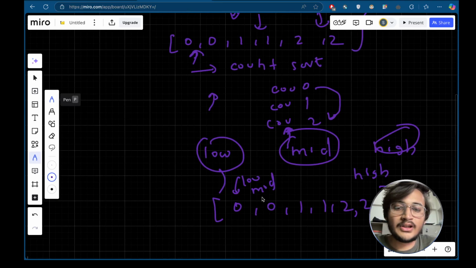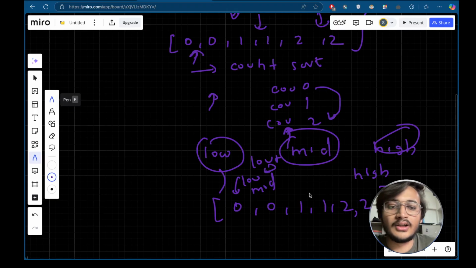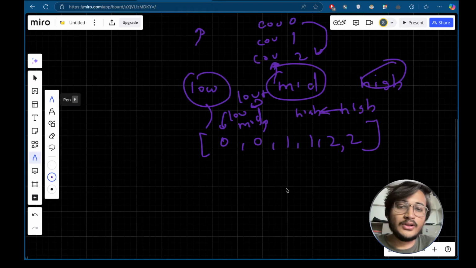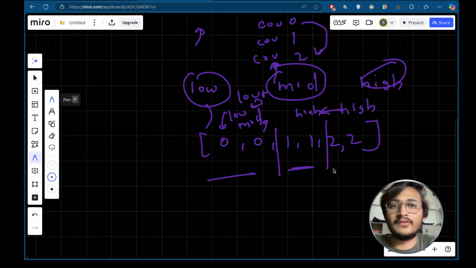If we encounter 0, then we swap low with mid and increment low and mid. If we encounter 1, we just do mid plus plus. Otherwise, we swap with high and decrement high minus minus. So what we are basically doing is making three boundaries. The first boundary will contain 0, the middle boundary will contain 1, and the end boundary will contain 2. So this is another approach.